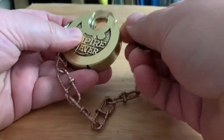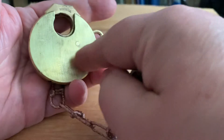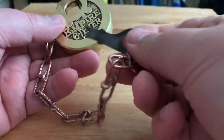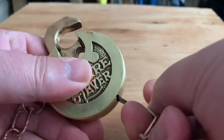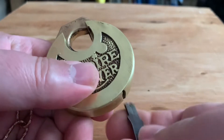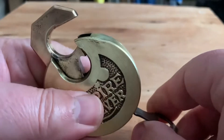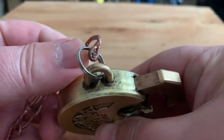We have here an Empire six lever brass lock. When I started working on this, the whole thing was just a really dark patina, like you see down in here. The chain was pretty nasty — it's the original chain. These things are really cool. This is the key and the way it works, you push it in the slot, it's spring-loaded. You can see there's still some tarnish down in here and it's just so much to get out.